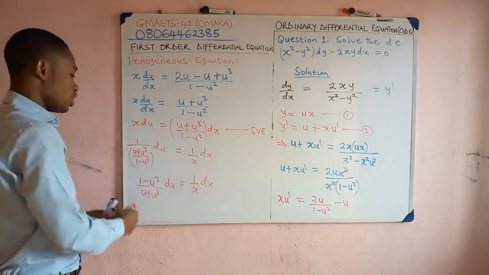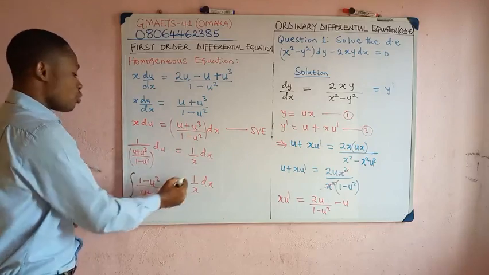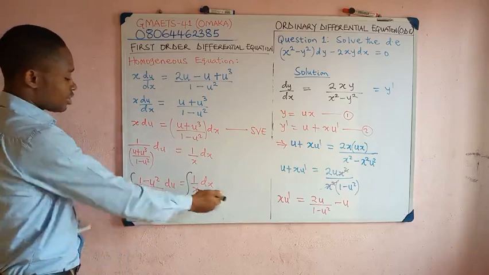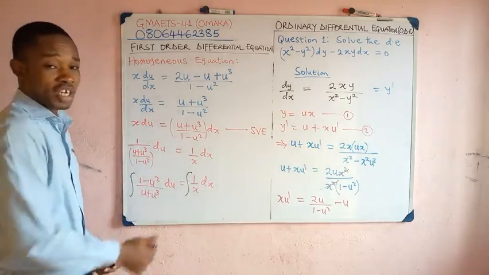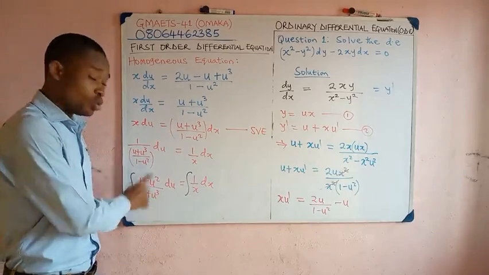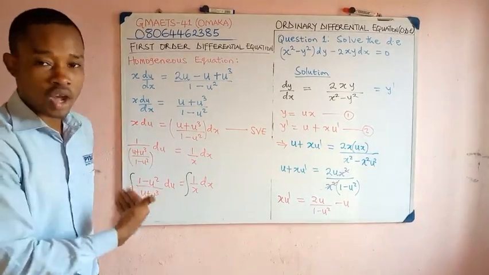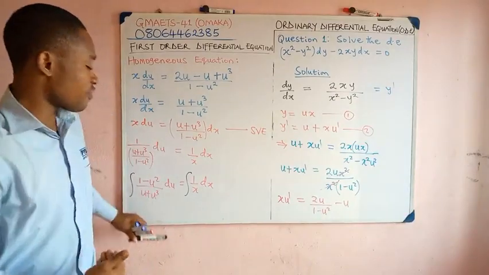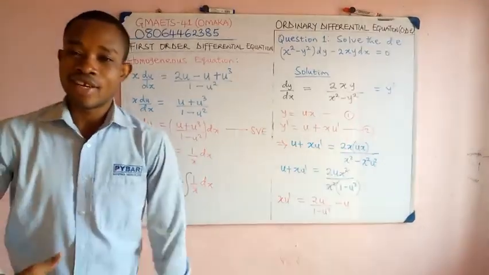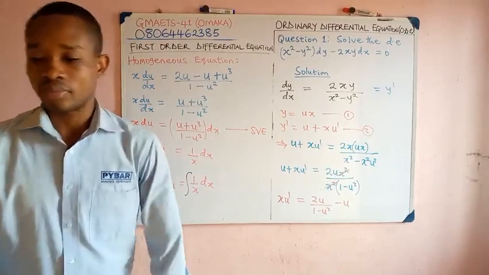So at this point we now need to do what? Integrate. So we're going to take a break. When we come back, we can now integrate this term. Here we'll be solving partial fraction because the denominator can be factorized into u times (1 plus u squared), which means you have to solve this integration by partial fraction. There is no problem about that. So be thinking about it while we take a break. We'll come back to solve this problem.